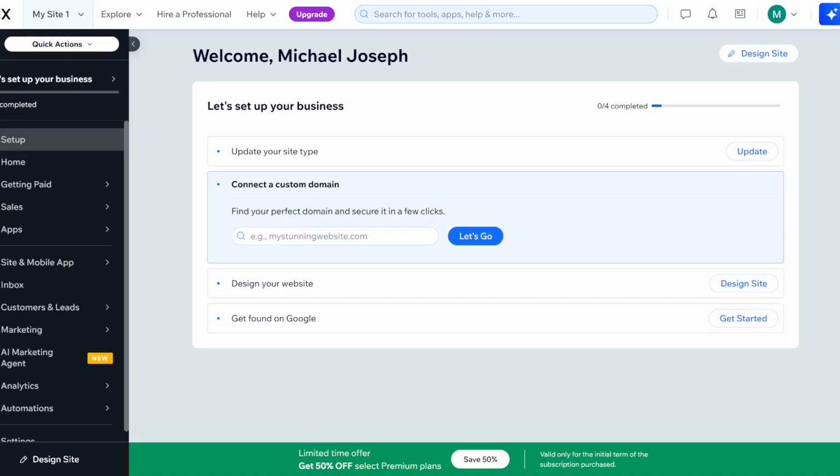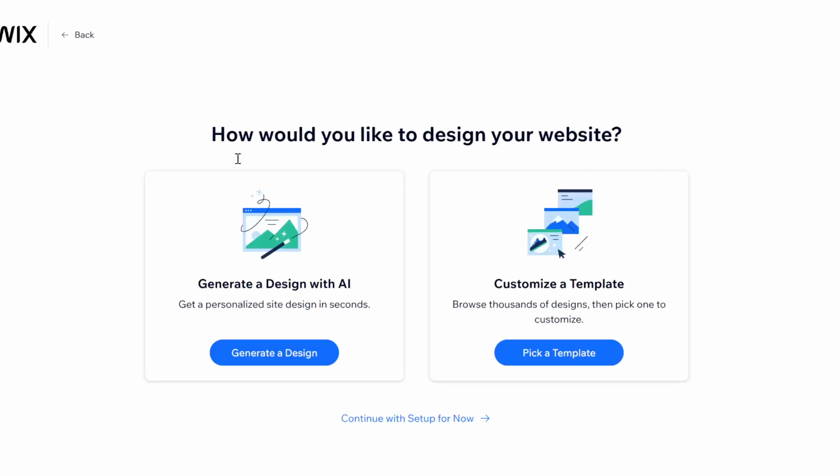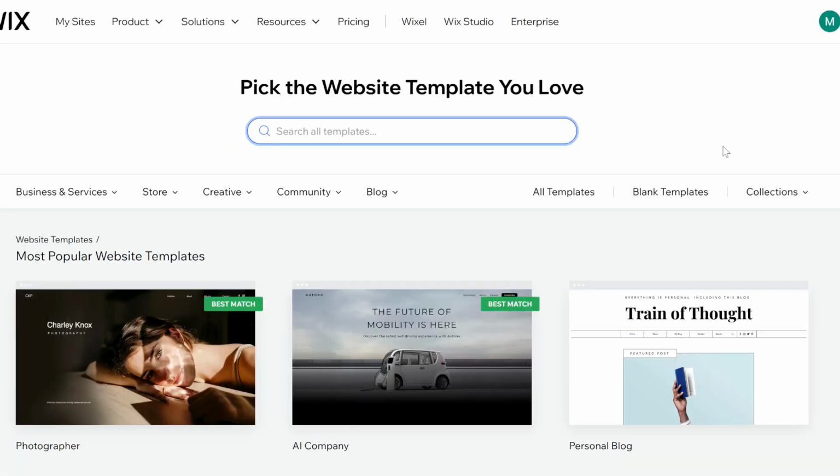All right, so you all should now be on the screen with me here. The next step in our walkthrough is selecting Design Your Website here. Now it's going to take us to this screen and we're going to select Pick a Template. For this activity, we are going to be selecting a student portfolio. So we can type in student portfolio on this search bar right here.